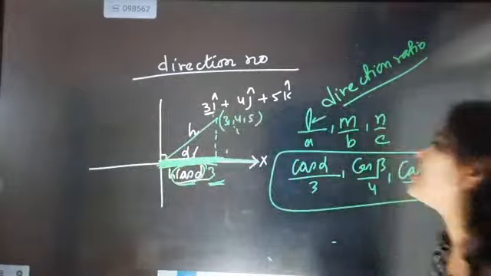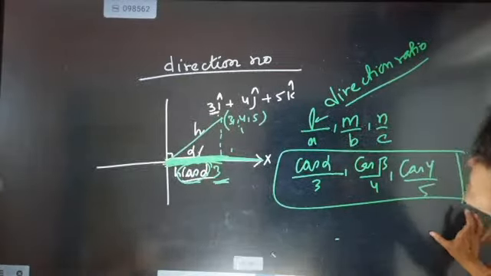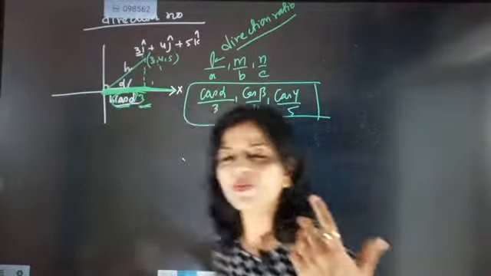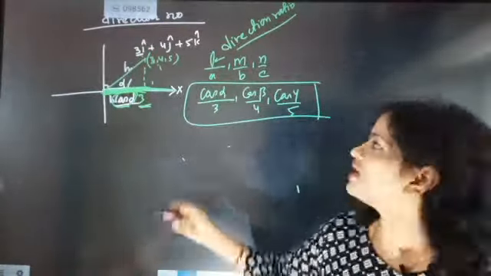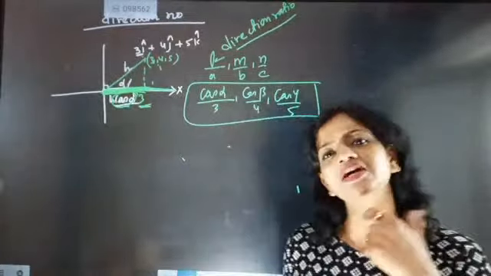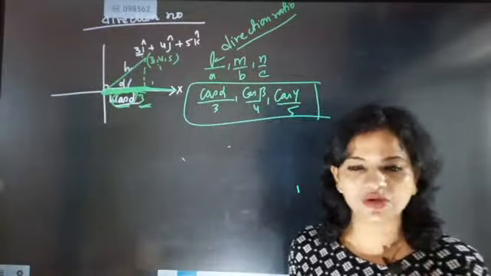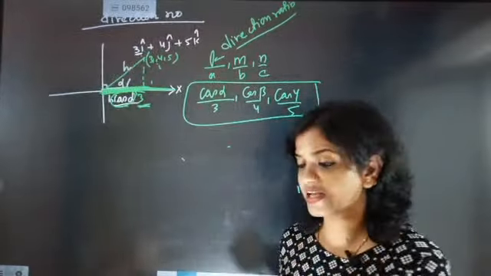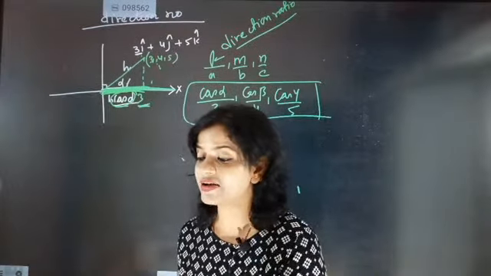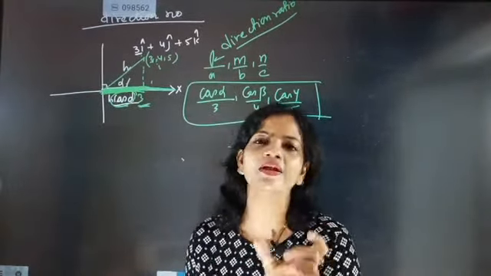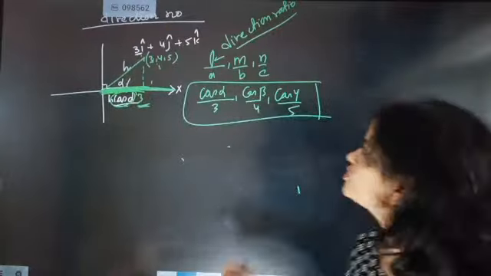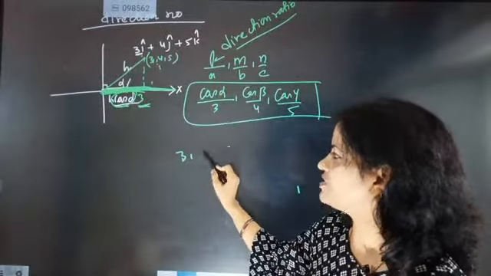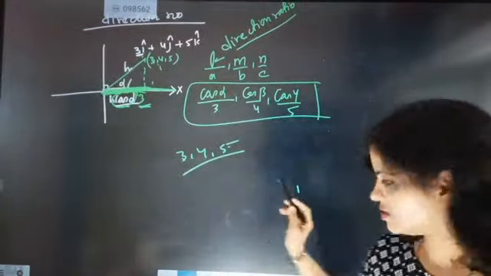So we can write it like this, and now we can also present the direction ratios. Because alpha, beta, gamma are the angles with the axes, we are just finding the ratio of the direction cosine with the length, the magnitude we are taking, and whatever you take will be written as direction numbers. So this is direction ratio, and 3, 4, 5 are direction numbers. That's it. I rest my case.